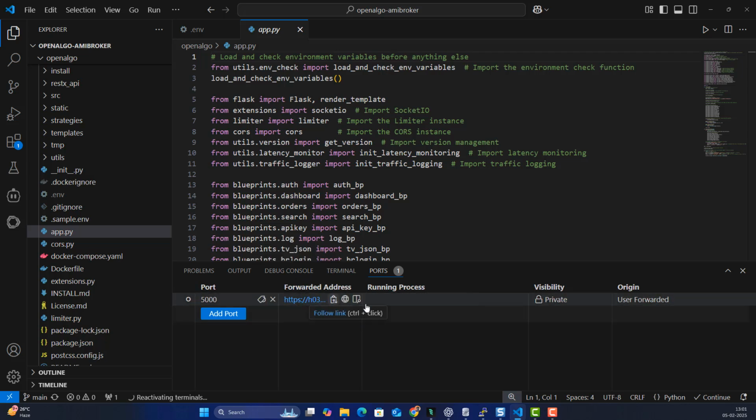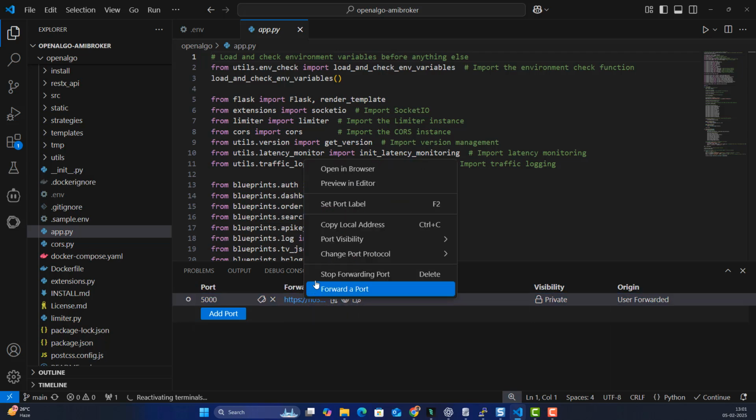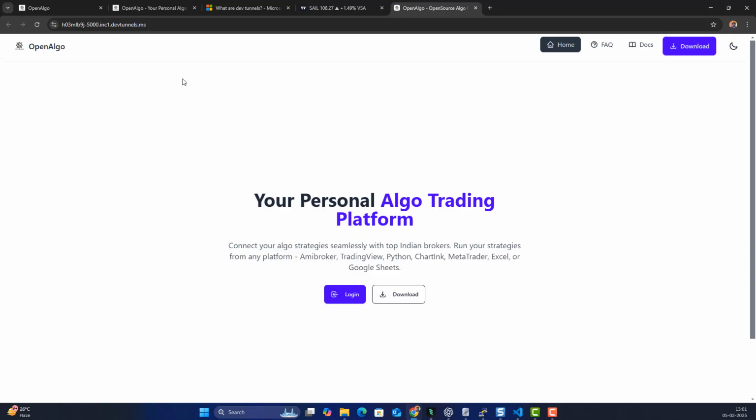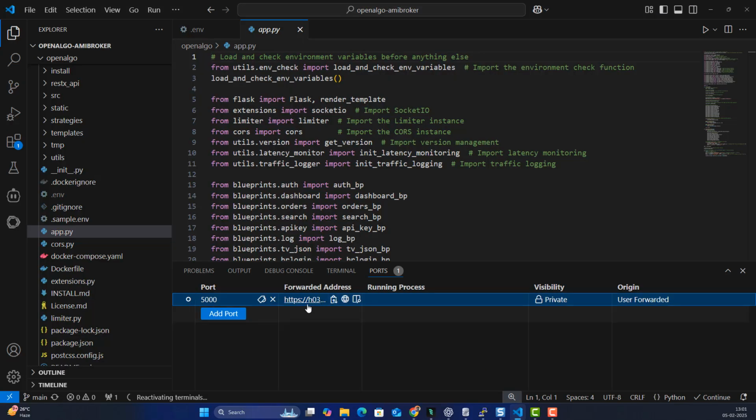By default, the visibility of this URL will be private, so we have to convert it. First let me visit the website and show you. Let me right click and open in a browser. Once I open it, only I will be able to log in. If you are creating the dev tunnel port for the first time, you may be required to sign up using a GitHub or Microsoft account.